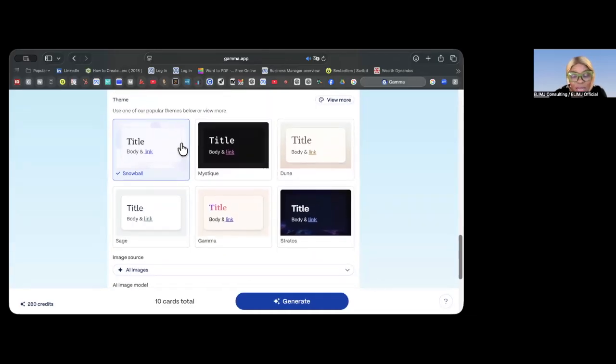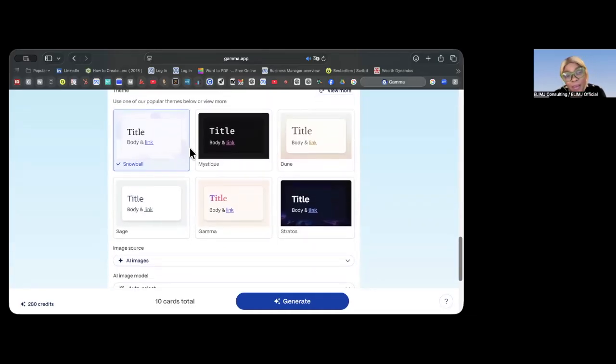Okay, then over here, look at the theme. We've got loads of themes. The theme gives you an example of what your slide will look like. Do you want your slide to look flamboyant? Colorful? Simple? Do you want a very clean one? For me, I usually pick the clean one. In case at any point when you make your presentation you don't like it, you can always do a one-click solution, and it rearranges everything and beautifies it for you if you want.